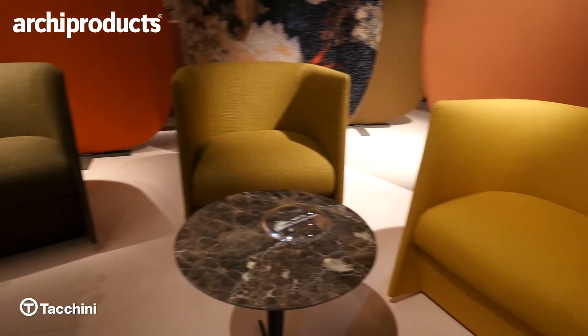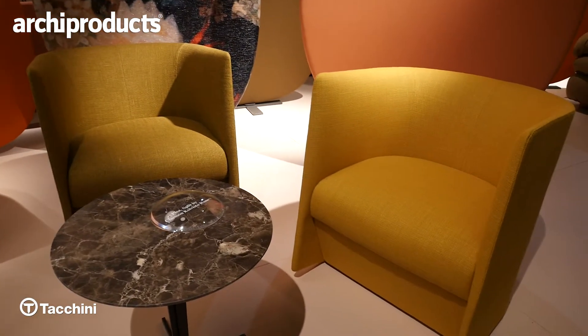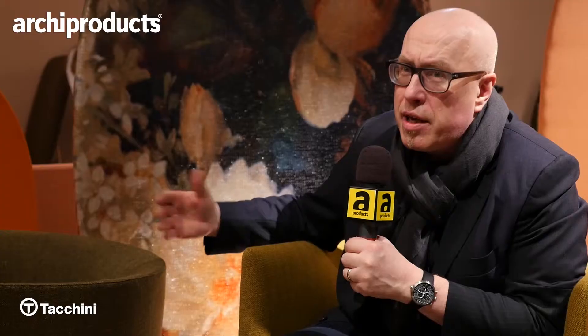Being architects, we are always designing things from an architectural context — how does this thing work in a room? That's the whole idea of everything we do at Klaas & Koivistoroine. This chair is really done to work in an architectural context, not so much as a solo piece, but something that works in a room with other pieces of furniture. So it's kind of strict, but still a little bit playful.